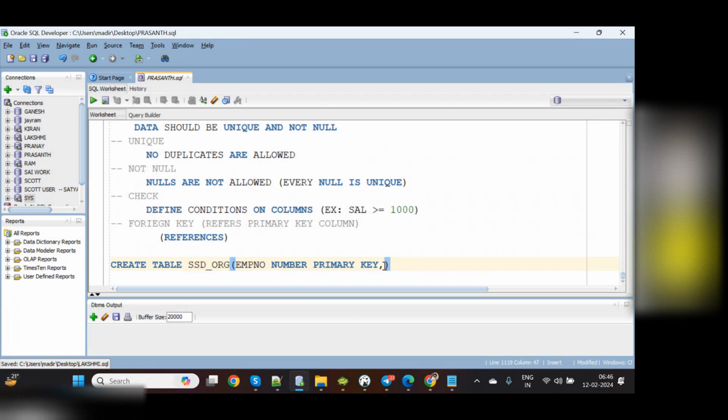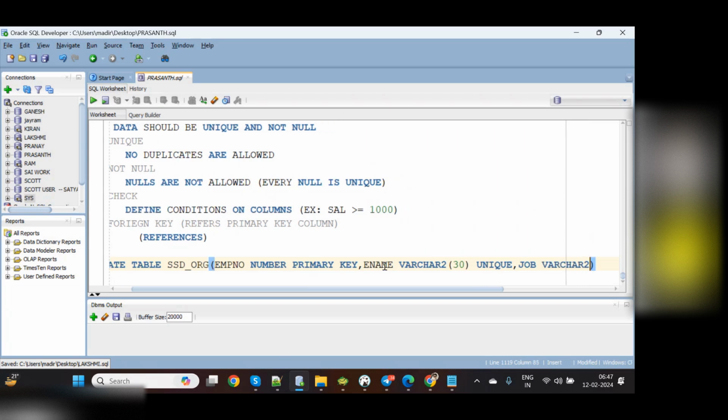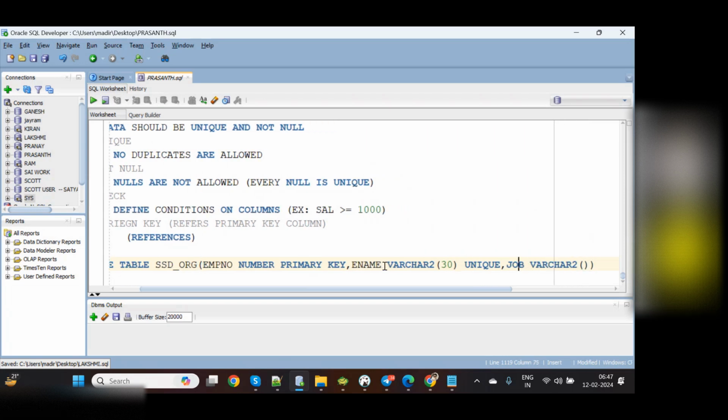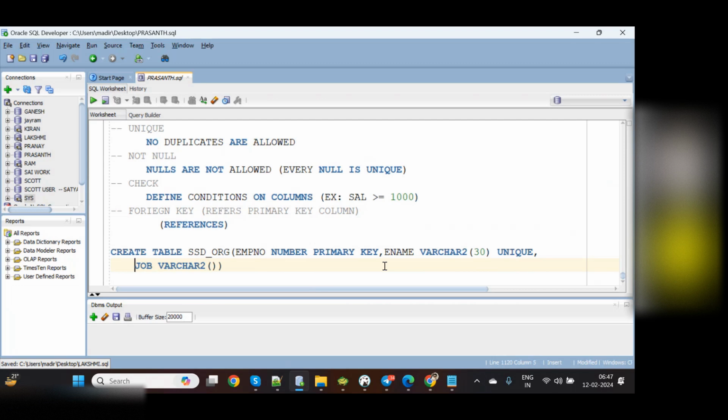Next one, employee name, varchar2 of 30. Here I will say, please follow unique names. And next one, job, varchar2 of 10, on another line.